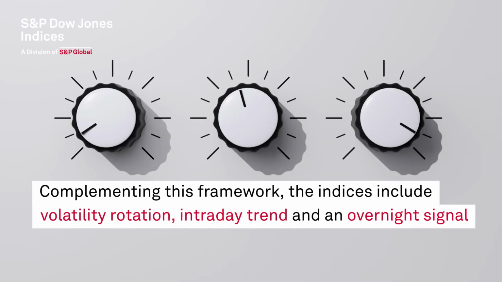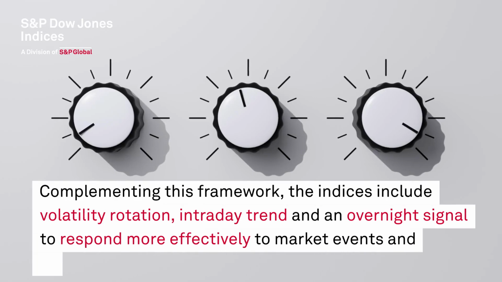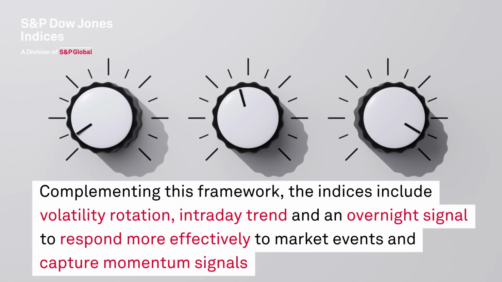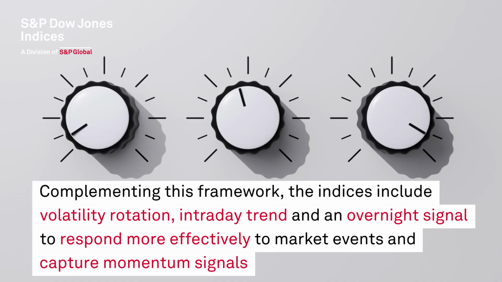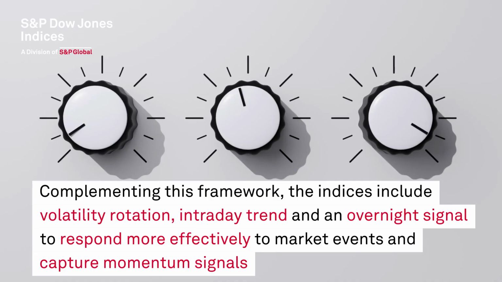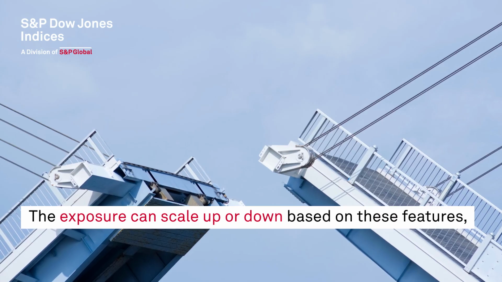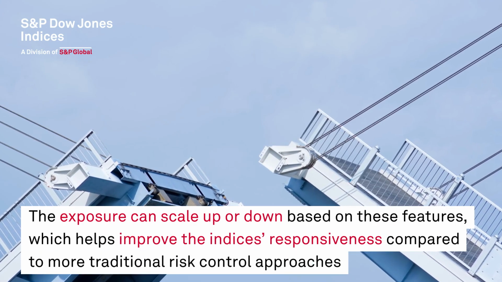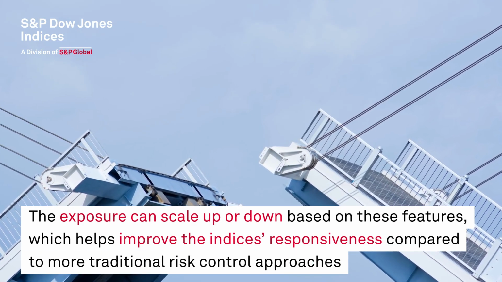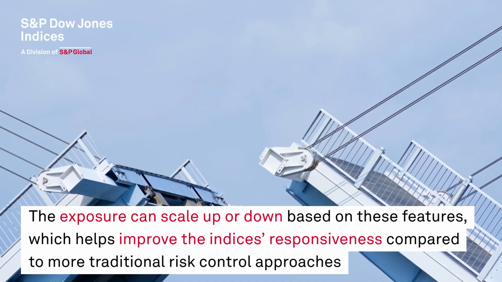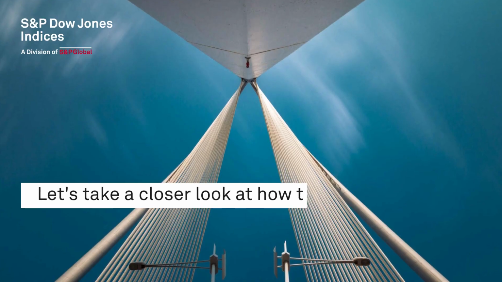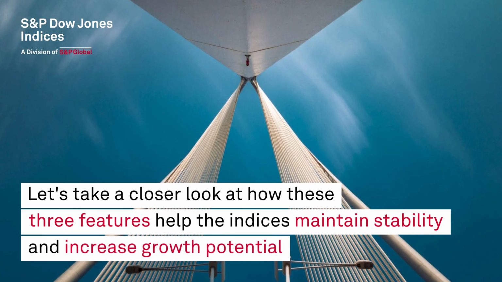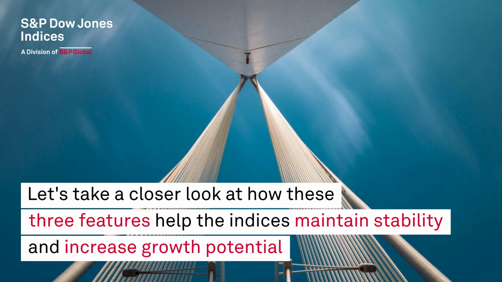Complementing this framework, the indices include volatility rotation, intraday trend, and an overnight signal to respond more effectively to market events and capture momentum signals. The exposure can scale up or down based on these features, which helps improve the indices' responsiveness compared to more traditional risk control approaches. Let's take a closer look at how these three features help the indices maintain stability and increase growth potential.